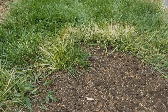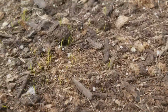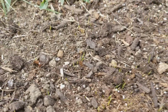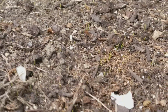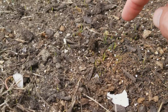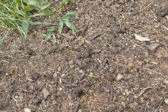It is Wednesday, August 29th, and we've got some germination. This is the GCI turf that looks like has popped up first. It's only a few of them, maybe a handful. Up through here, right there, right here, some back here. So it looks like the GCI turf is coming in first.